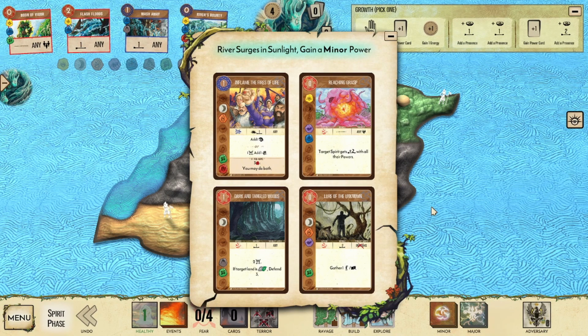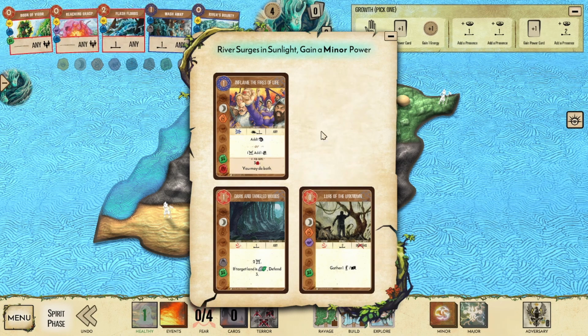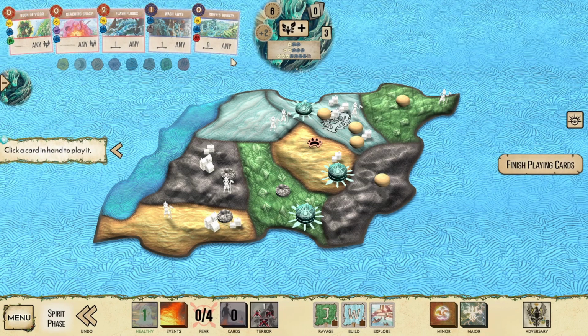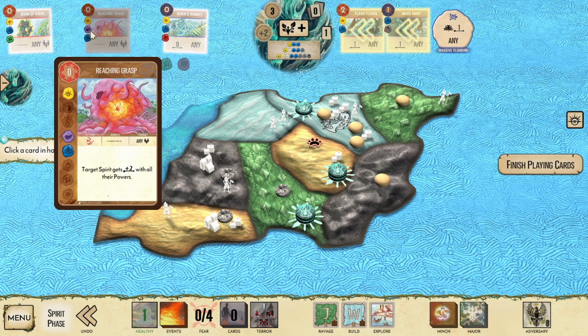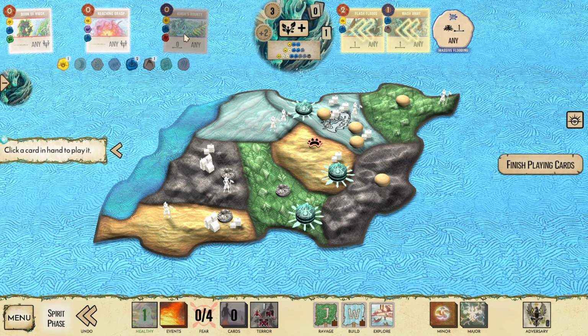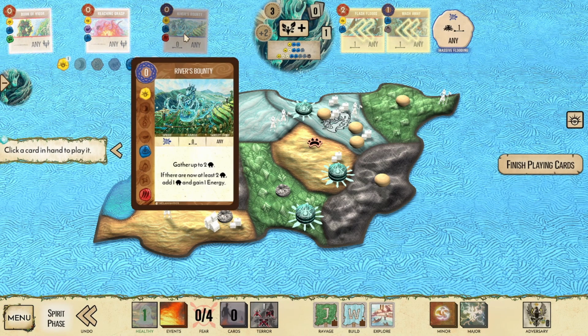And I mean, mostly I'm just looking at elements. So the elements we want are, we want water, we want sun, and I think earth for the highest tier, but we do start off with earth in Wash Away. So River Surges in Sunlight is able to get to tier 3 of its innate pretty easily with its starting cards.